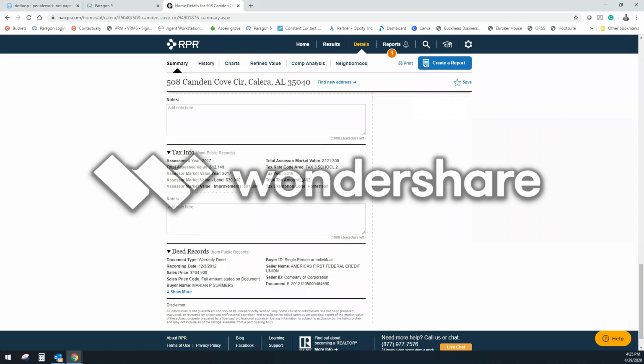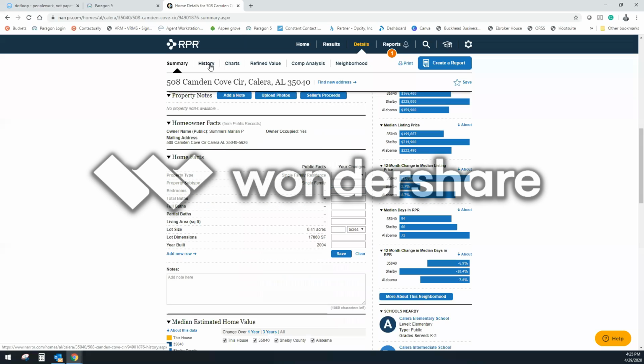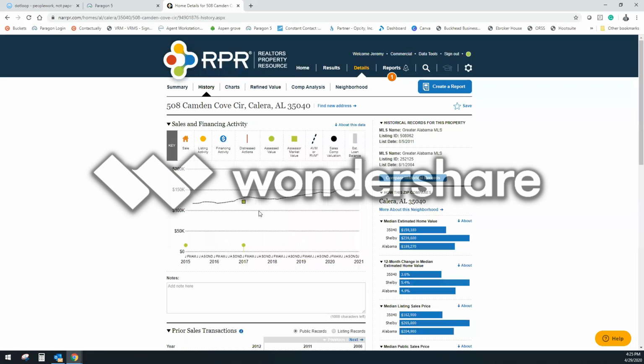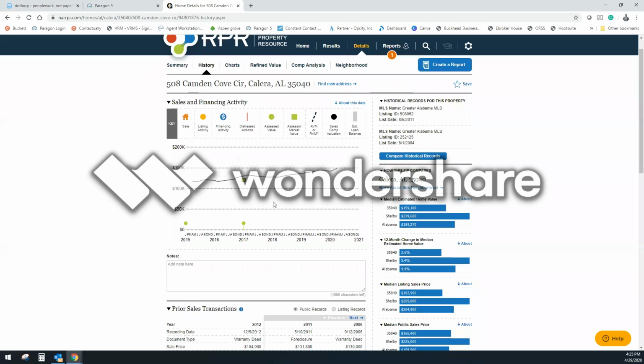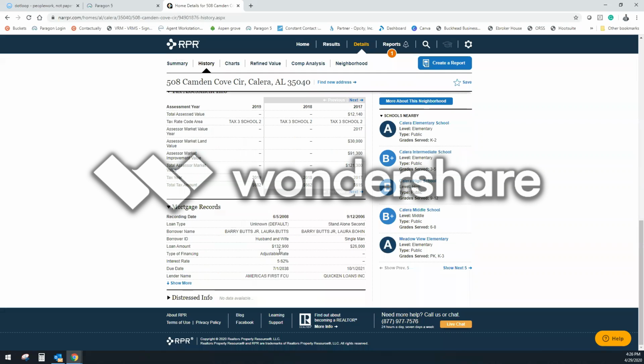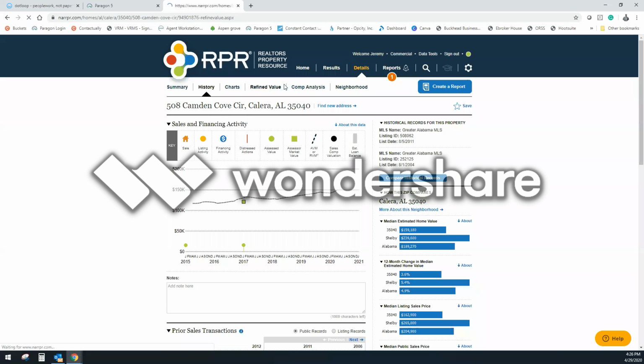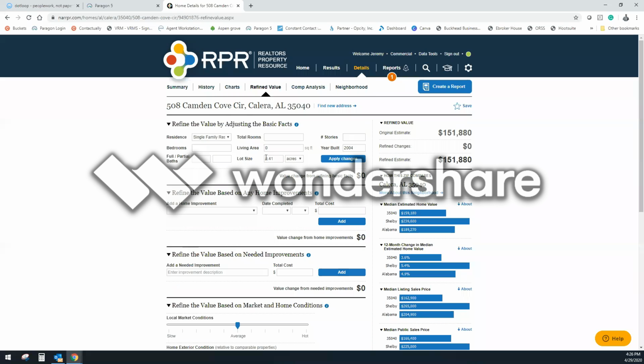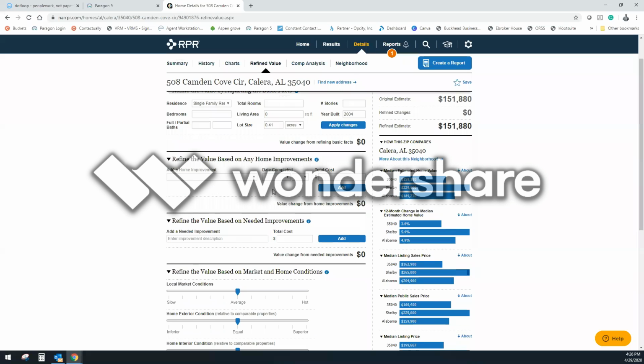It also gives you the tax information on the property. It gives you the deed on the property, how much she took the deed out for. And it also gives you the history. If she was ever in foreclosure, it will have the distress action through here, but she was never in foreclosure, which is a great thing. It also has a little more information about the taxes and mortgages on the property. Like I say, it's very, very detailed, RPR.